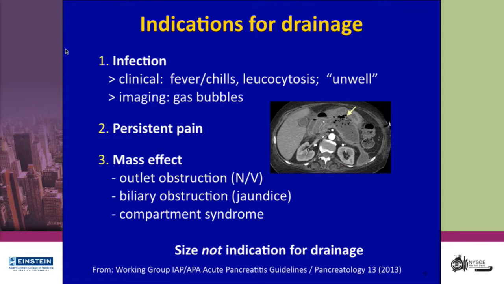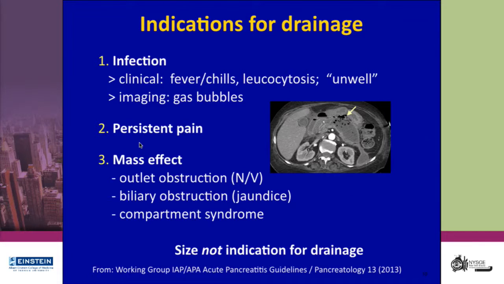What are the indications for drainage? Well, of course, infection. Now, the obvious signs would be fever, chills, leukocytosis, but remember that sometimes the patient may simply feel unwell. In fact, they looked at this population of unwell patients, and 40% of them had infected fluid collections. And on imaging, you may see gas bubbles like you can see here, indicating an infection.